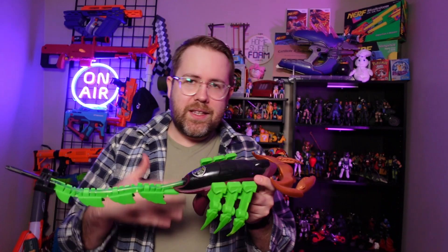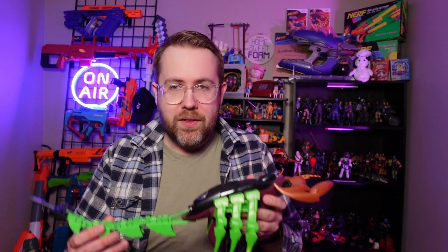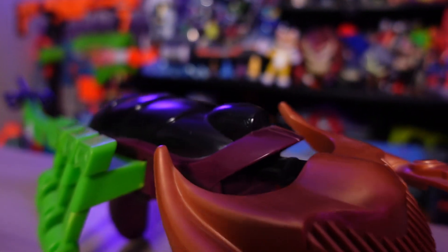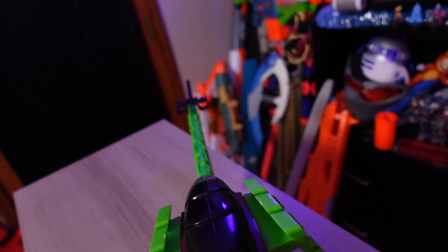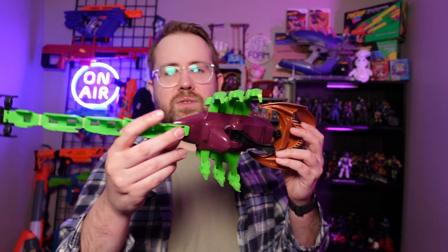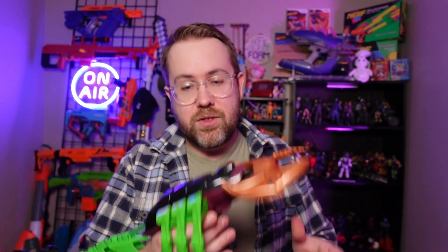Let's talk about the Whiptail Scorpion starting with its very 90s design. We have some very bright, loud design elements that just give you a sense of when this was created. It gives a great design that you can't really pull off nowadays, but as a piece of retro or vintage nostalgia, it just works really well. You can tell Nerf was in its infancy just due to how small the handle is, with an oversized grip to fire the dart - this was really a toy made for a kid.